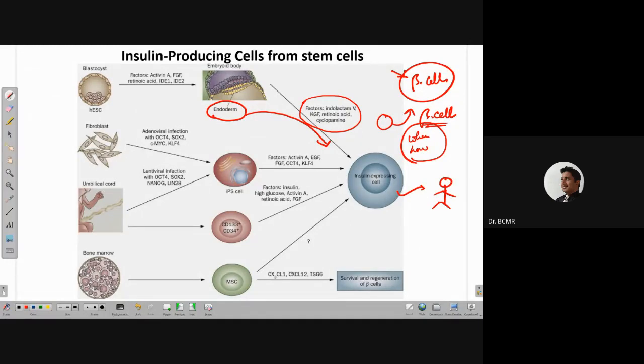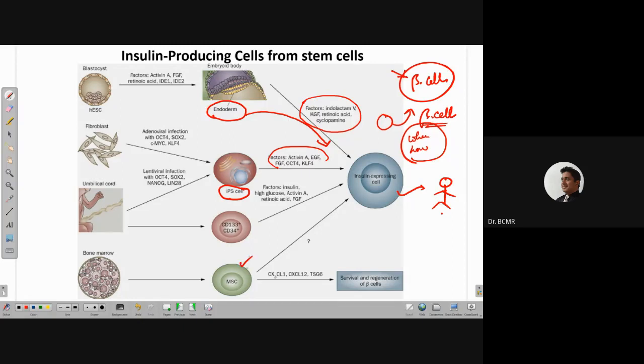The other one is using induced pluripotent stem cells. First get induced pluripotent stem cells, then differentiate them to become insulin expressing cells and put them into the patient. The third one, people are still working on it, and nothing is confirmed at this stage about stem cell technology. It is a medical approach of the future. The majority of regenerative medicine is for the future, because we still have a lot of issues, including ethical issues. We also have technical issues and expense as well.